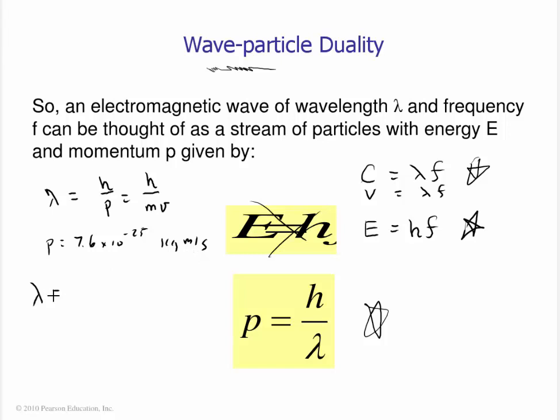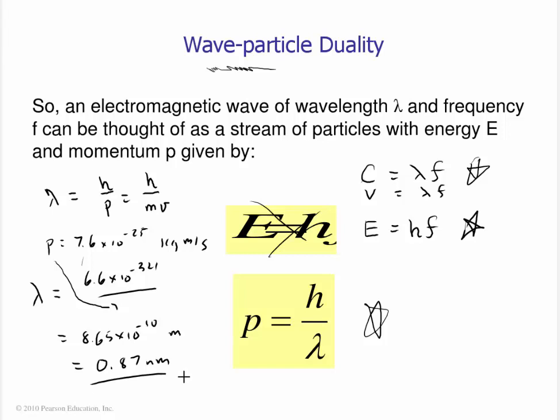We could then say that the wavelength of an electron is going to be equal to Planck's constant, 6.6 times 10 to the negative 34th, divided by the momentum. That's going to be this guy right over there. You type that into your calculator, and you're going to get 8.65 times 10 to the negative 10th meters. And we could also write that as 0.87 nanometers.